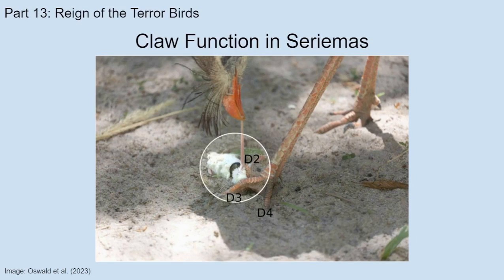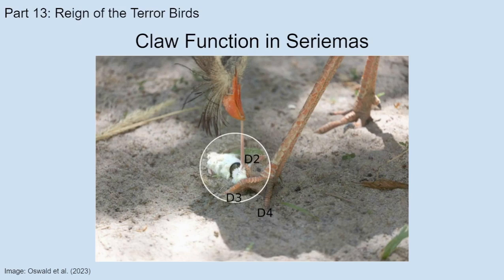In this way, they're kind of similar to the dromaeosaurids of the Mesozoic. These are a group of very bird-like dinosaurs, but they definitely weren't modern birds, including things like Velociraptor and Deinonychus. So people have been interested in cariamiforms because they're basically the closest living analog to the dromaeosaurids in terms of having this one retractable toe.